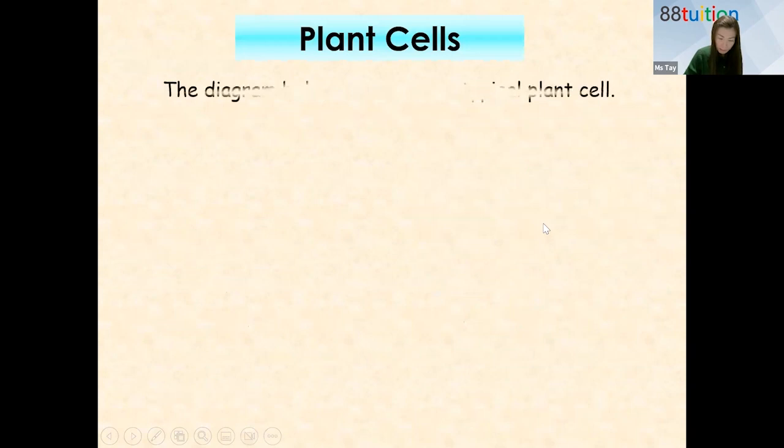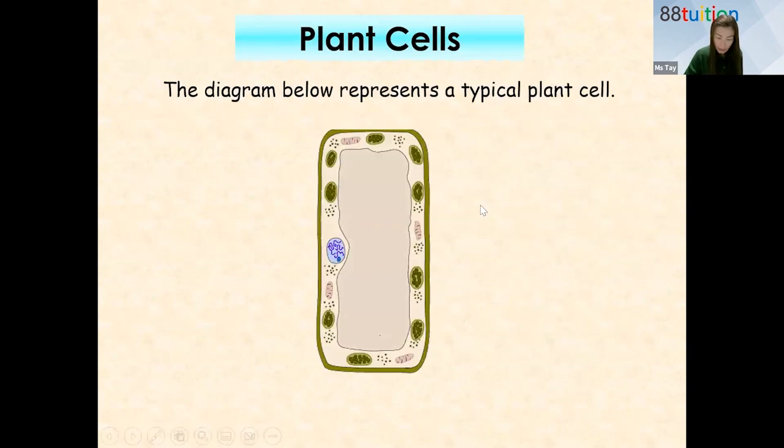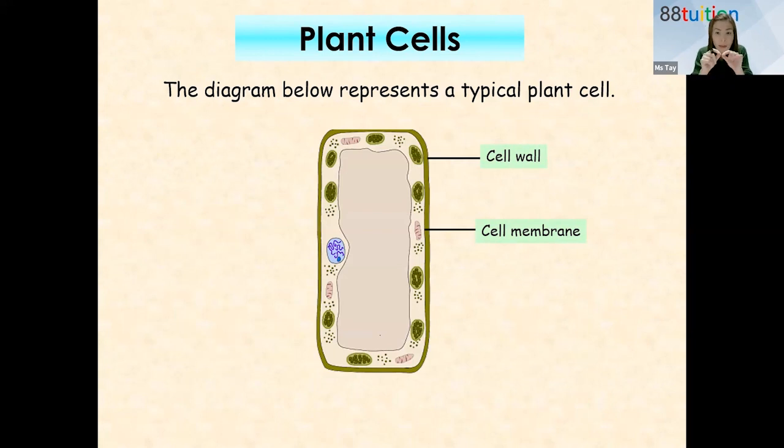So next one, plant cell. All right, so you have a diagram here, shows a typical plant cell. So you have the cell wall. Cell wall is actually a thick layer. And then the inner side is actually the cell membrane. You saw how thin the cell membrane was for the animal cell. It's the same for the plant cell. The cell membrane is very thin, but plant cell is special. It has one more layer, which is the cell wall. And this is an extremely thick and hard layer. It's made of all the dead cells. So later you see what it really consists of.